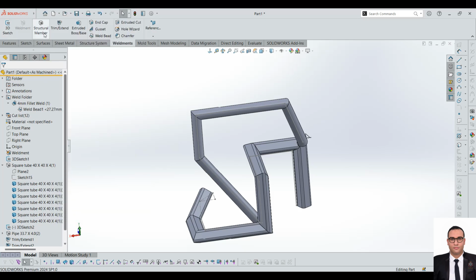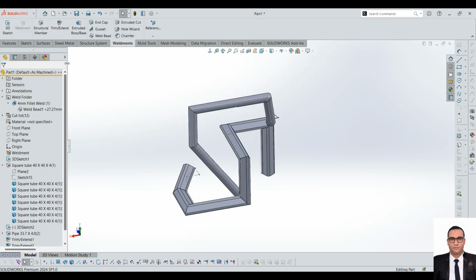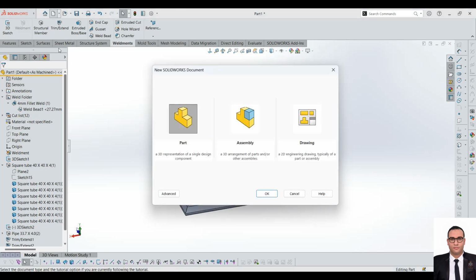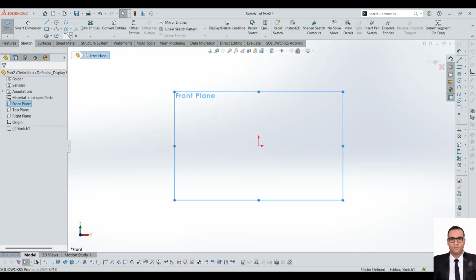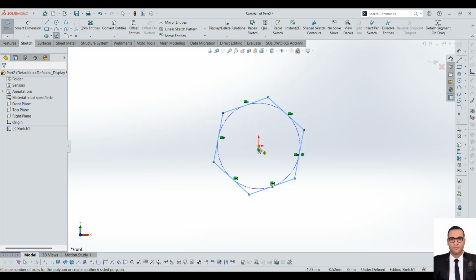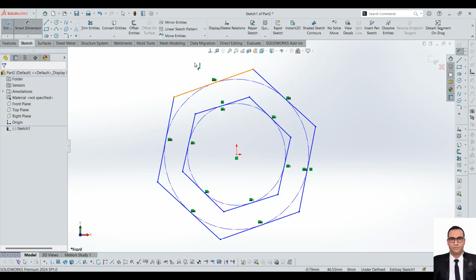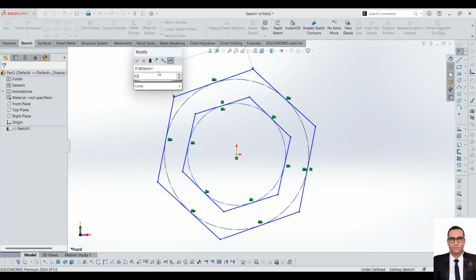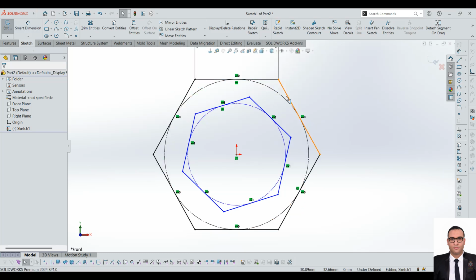Okay, left one thing. Let me show you what else we can do. If we try to create a new part, a new sketch, and give it a polygon. Let's do this 50 and make it horizontal, so it will be fixed.